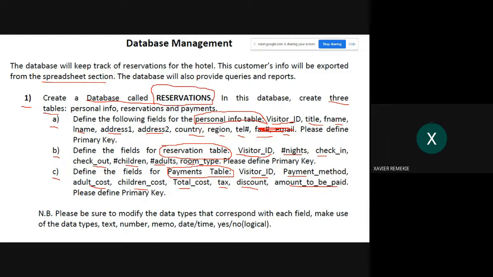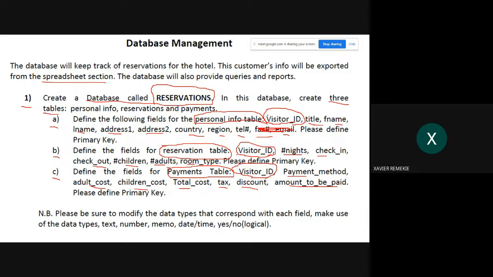Notice there's a unique thing: each table has a visitor ID, right? And as explained in the video I sent earlier, I explained why each table is going to have a visitor ID. So you understand this, right?